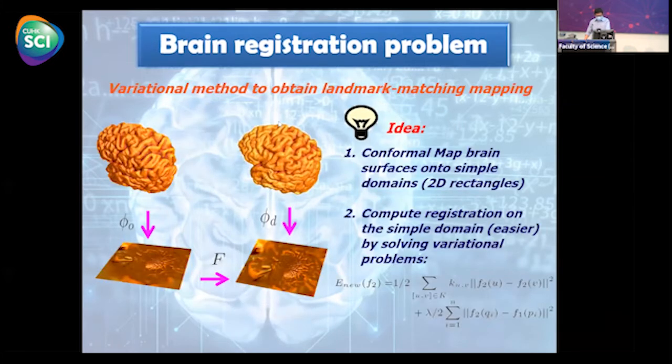So in order to solve this problem, we developed some mathematical models to find this registration map between the human brains. Of course, finding the registration map directly between human brains is very complicated because the brain has a very complicated geometry. So our strategy is to use some mathematical models, called conformal parameterization, to flatten the brain to some 2D domain, such that the computation can be done in 2D, right? And then the registration problem can be solved directly on the two-dimensional domain by solving an optimization problem. This optimization problem aims to minimize some regularization terms to minimize the geometric distortion and also the landmark mismatching terms, trying to match the landmark features. By minimizing the energy functional, we are able to find the mapping between the parameter domains. And then finding the composition mapping will basically give you the registration map between the two brain surfaces.